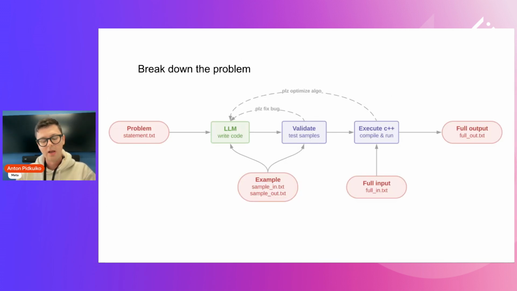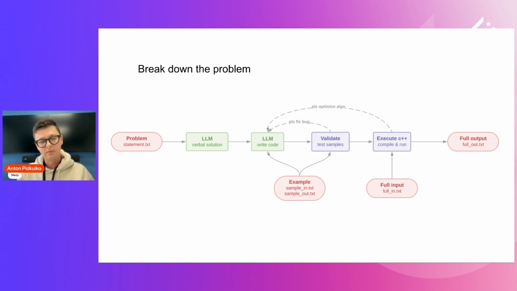This is what we have now, and let's think about how a real person solves the problem. Right now we have one prompt that takes the problem statement and outputs the working code, and it's really hard. When a human solves an algorithmic problem, at first you think in algorithm terms. You come up with an algorithmic solution in some verbal form, and then you implement it. So why don't we split it into two steps? At first we write the solution algorithmically, and then we implement it in code.